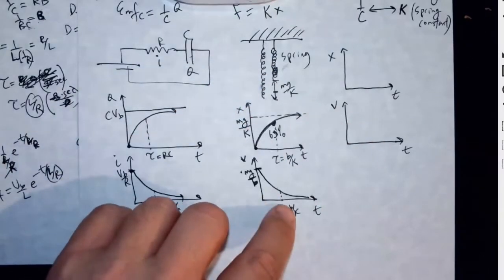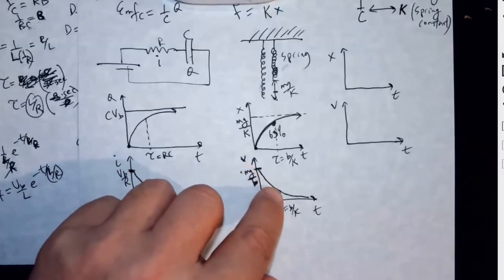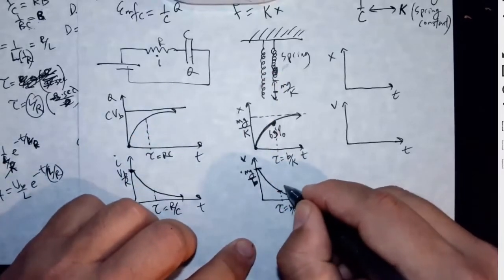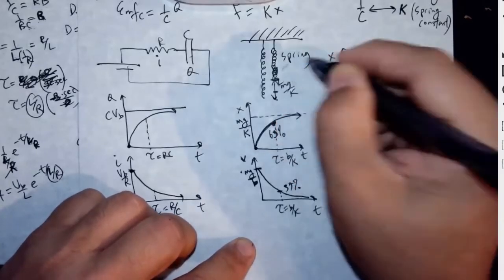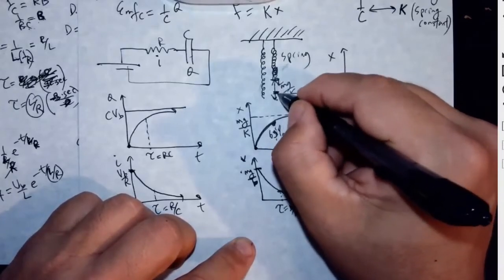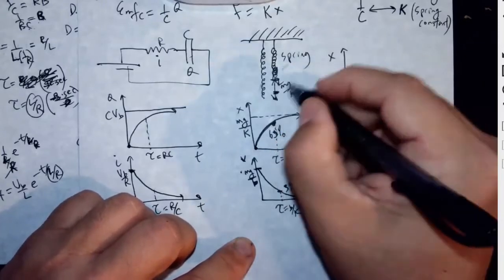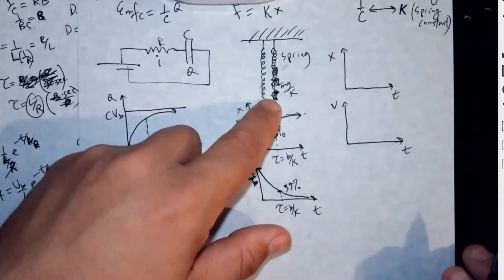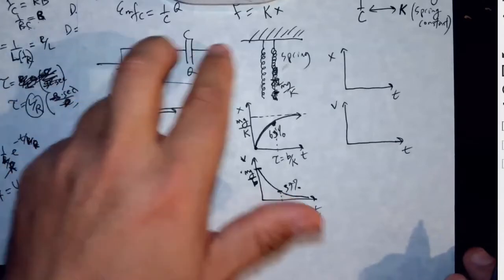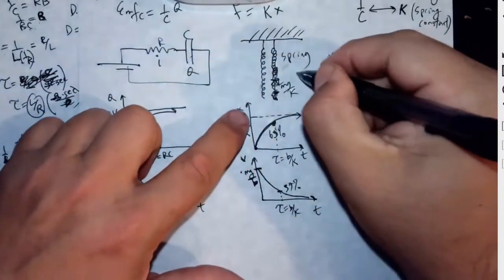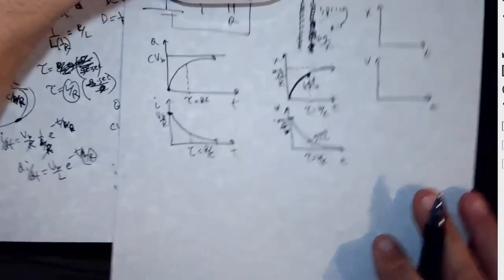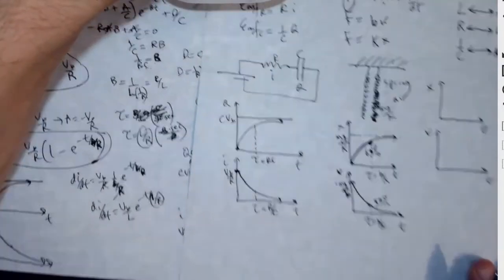And then in one time constant, what's happening? The velocity of the spring is going to 37%. Initially it drops down very fast, and by the time it gets here, it's going 37% of its initial velocity. And eventually when it gets down here, the spring stops. You see? So that would be the equivalent of the RC circuit: a spring, some air friction, and gravity. Okay, now what would be the equivalent of the LR circuit?